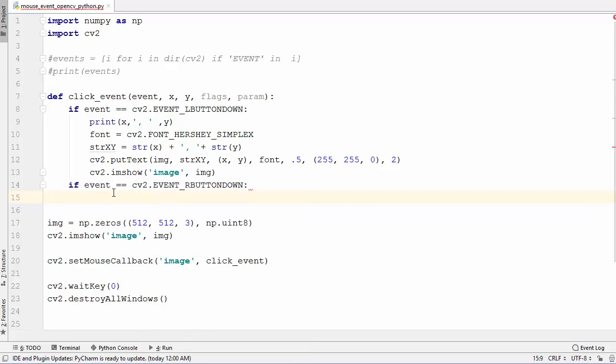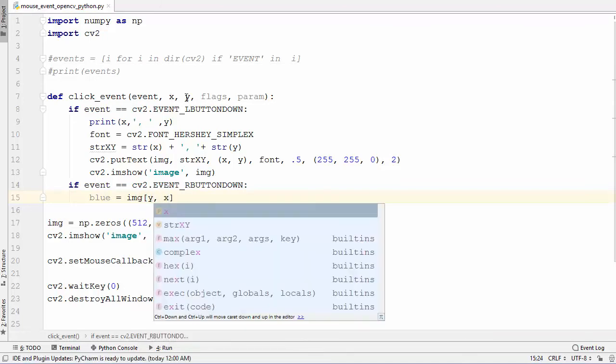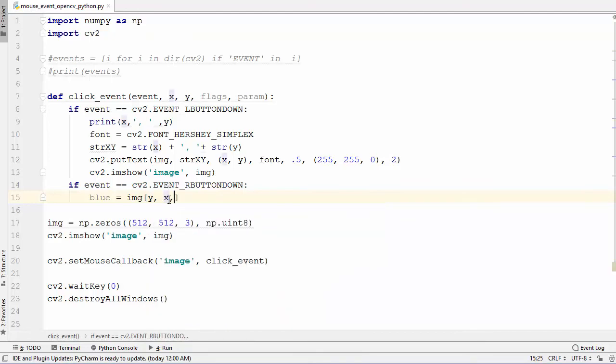Okay, so you can first of all declare a blue variable name, and then we have the img variable, which is this one, and using this image variable we can get the blue channel using the coordinates. So first of all, you can provide y comma x. We already have the y and x coordinates, and then the channel for the blue color is channel 0, because it starts from blue, BGR, so blue, and then green and then red.